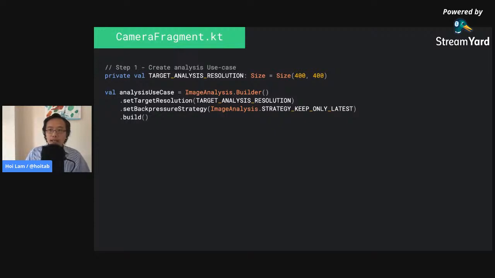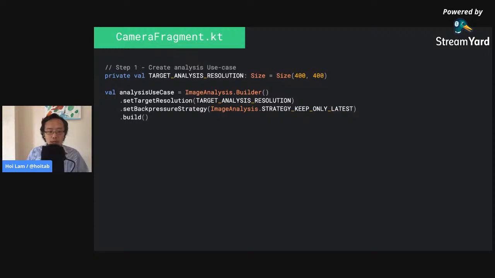And then the second thing that this particular page does is that it can also define what we call the image capture strategy. With image analysis, you have 2 different modes. One is to analyze every single frame that comes through, but quite often what you actually want is just the latest frame.